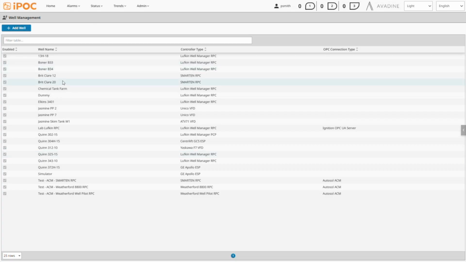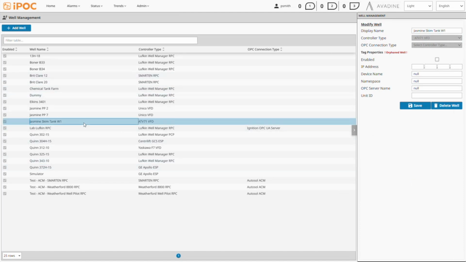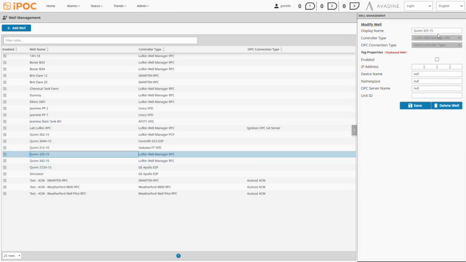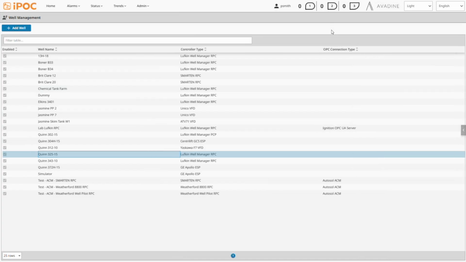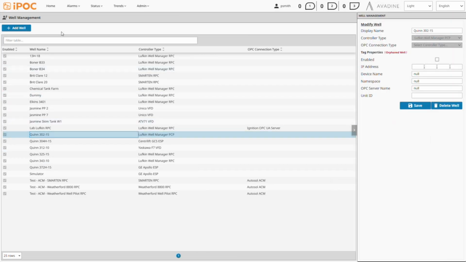By clicking a well, I can edit the configuration of the well. A docked container shows up on the right. I can make any changes to the configuration and hit save. Like Al mentioned before, any of those changes are automatically updated in tags, device configuration, and database configuration. Adding a new well, it's similar to clicking a row here and hitting edit, but if I hit add, that's going to give me an add new well dock on the right.